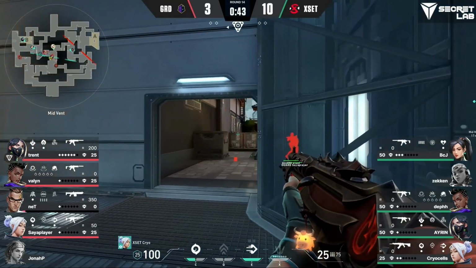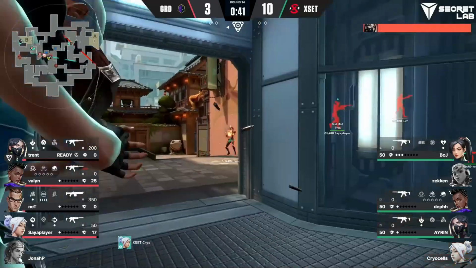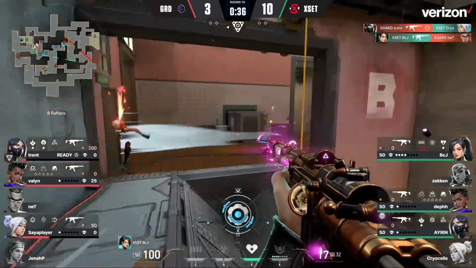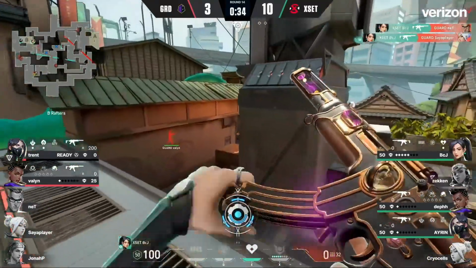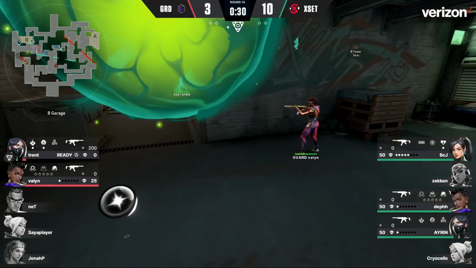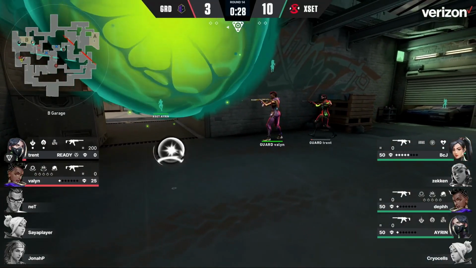Trent, thanking his lucky stars once again. But for now, Cryo, he's just keeping an eye on this situation, trying to go for a kill. Not going to be able to happen. BCJ now an opportunity for 3 kills of his own. Saya player trying to dash through. BCJ 3 kills on the round and could definitely get some more. The last 2 players are back in B main.